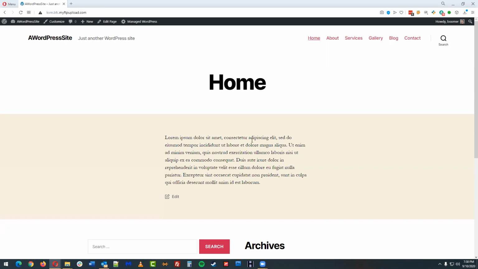We'll add some blocks to some other pages, but I want to explore a handful of the most commonly used blocks, and we'll try to style out the home page to look like a real home page and not so bland. So again, I can click on edit right down here, or I can click on edit page up top. I'm going to click on edit page.